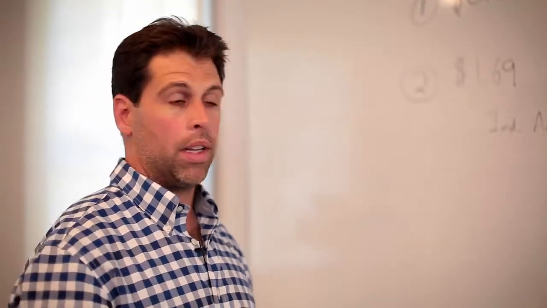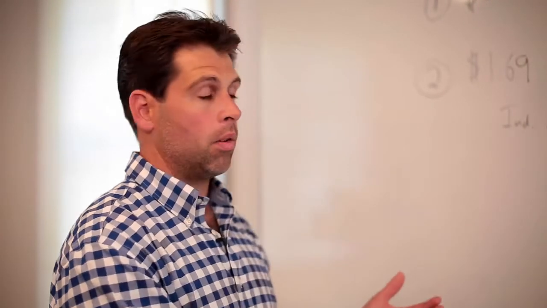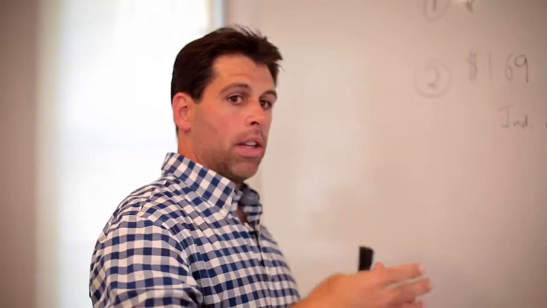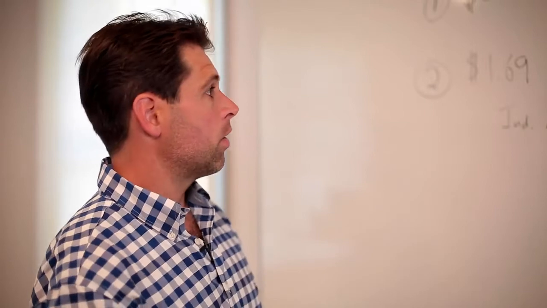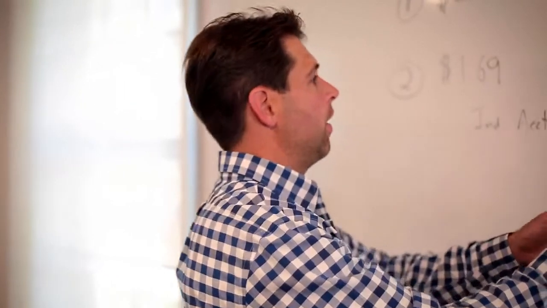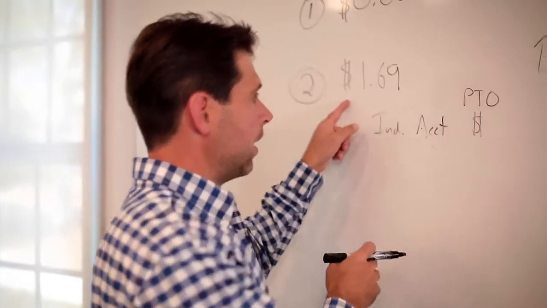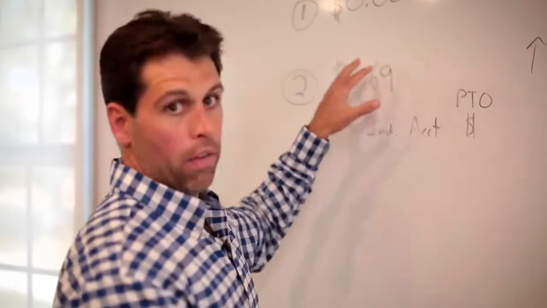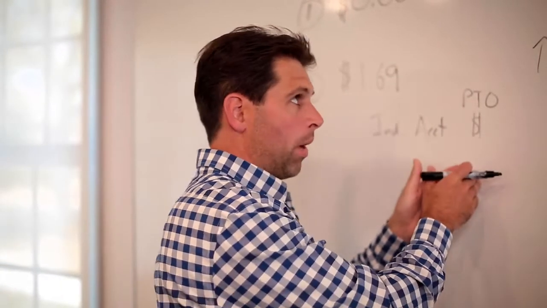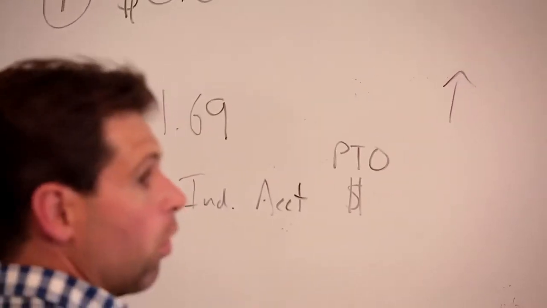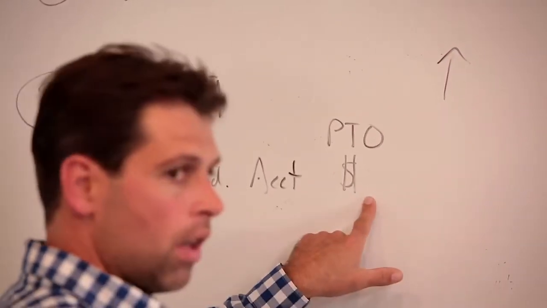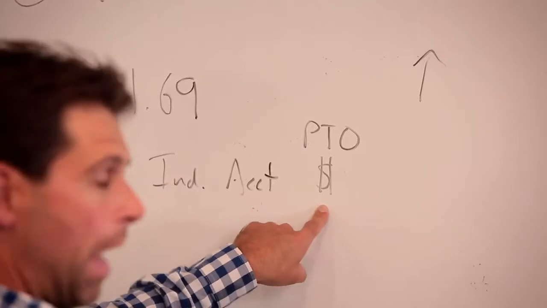Most of the time the payroll company has this in their system to maintain somebody's accruals as they accrue hours and as they use hours. So that is one piece of it. The other piece is the $1.69 or 50 cents an hour, whatever it is, going towards this PTO bank account. And when paid time off is used, there are withdrawals from that individual's bank account.